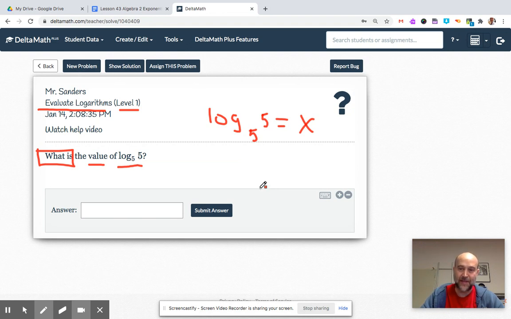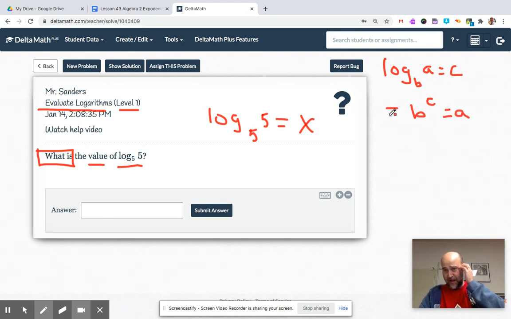Rewrite it as an exponential function. So remember, log base b of a equals c. There's our base. Logs are always equal to the exponent, and then fill in the last one. So that's how I remember it. These are how we go back and forth between the logarithms. That's like your mapping, okay?